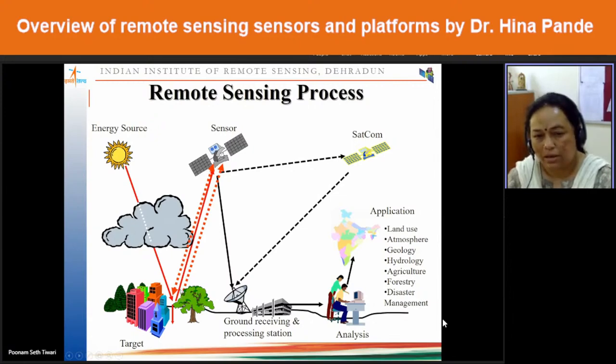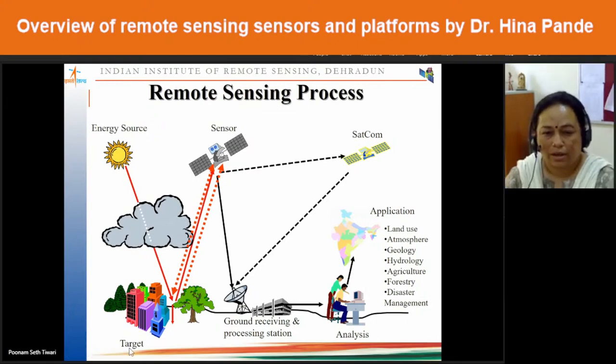Once it reaches the feature of interest or the target, then there are other interactions like transmission, absorption, and reflection or backscattering. So that amount of energy which is reflected towards the sensor, in passive remote sensing, interacts with the constituents of the atmosphere for a second time while traveling back to the sensor.